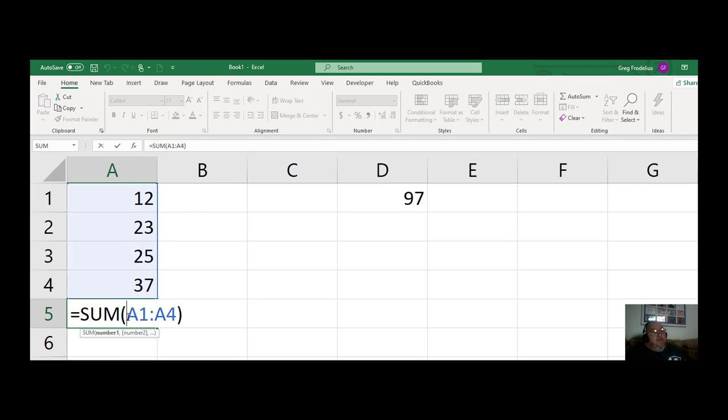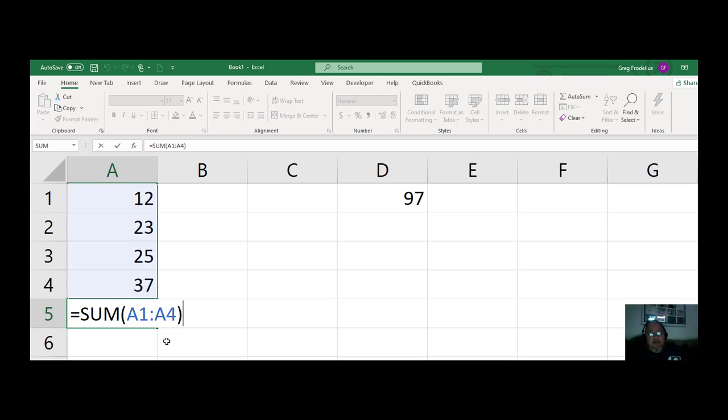That only happens on a one open parenthesis deal. If you have multiple parentheses open, you have nesting formulas or functions, it's not going to automatically close them for you. It'll error out. We'll deal with that later. Either way, if you have an open parenthesis, you always have to have a closed parenthesis. So that's the third way.